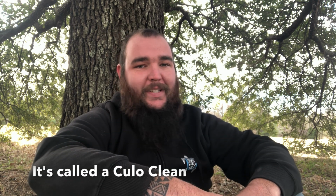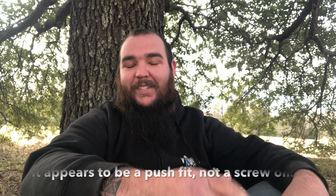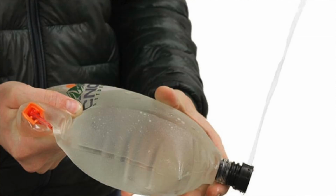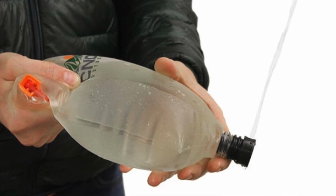Also, another accessory that I see that they have partnered with another company for, I don't remember its name, is quite an interesting little addition to the Vecto. It is basically a bidet fitting that screws onto the end of your Vecto. So you can screw it onto the Vecto, squeeze the Vecto, and it shoots an almost perpendicular stream of water so that you can clean your private areas with it while on trail, I suppose.